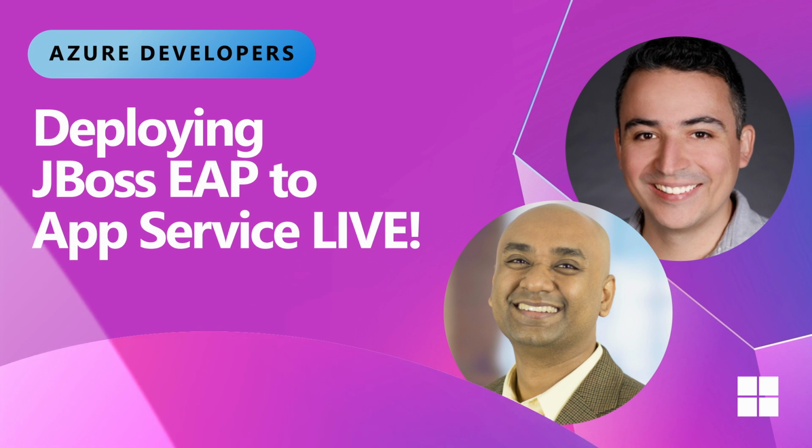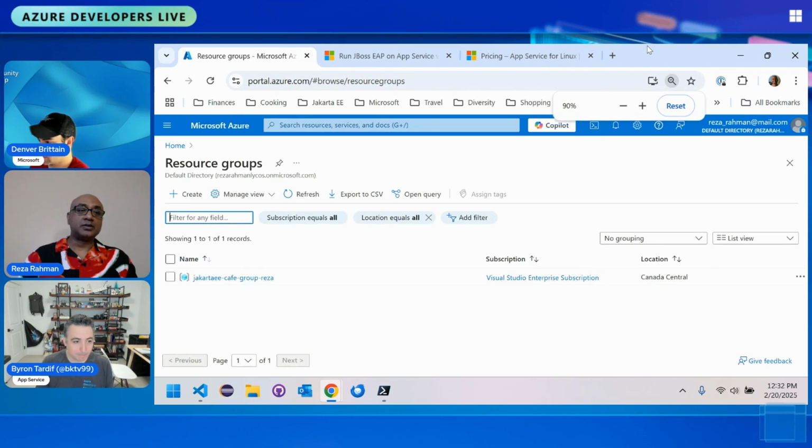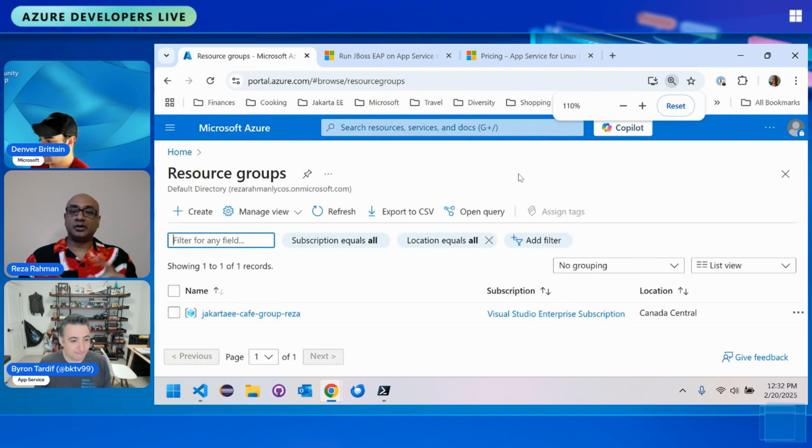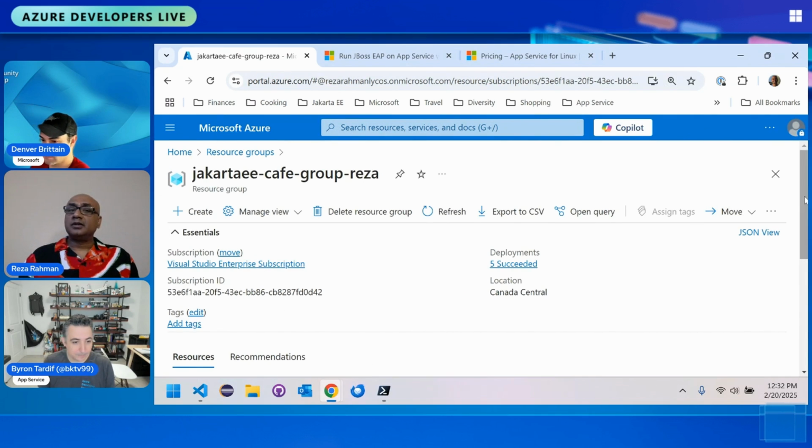So here's my setup that I've done ahead of time, and I'll share another link actually, if people are interested in giving this a spin. In my GitHub repo there's actually step-by-step directions of how to get this demo up and running as well. So I'll share that in a moment, but let me just show you.